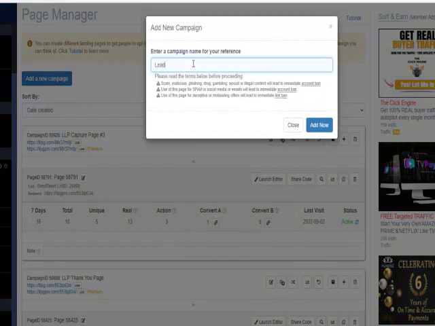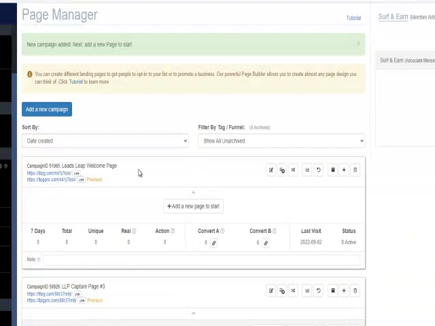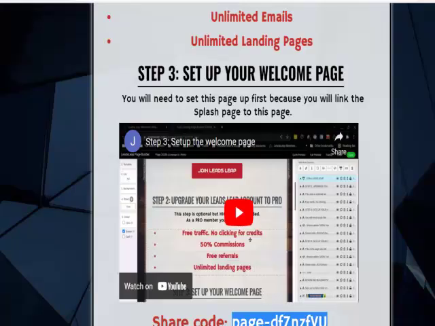Give it a name. Leadsleap welcome page, and then it creates that page, but we want to shortcut everything and copy everything that we have from this page here.